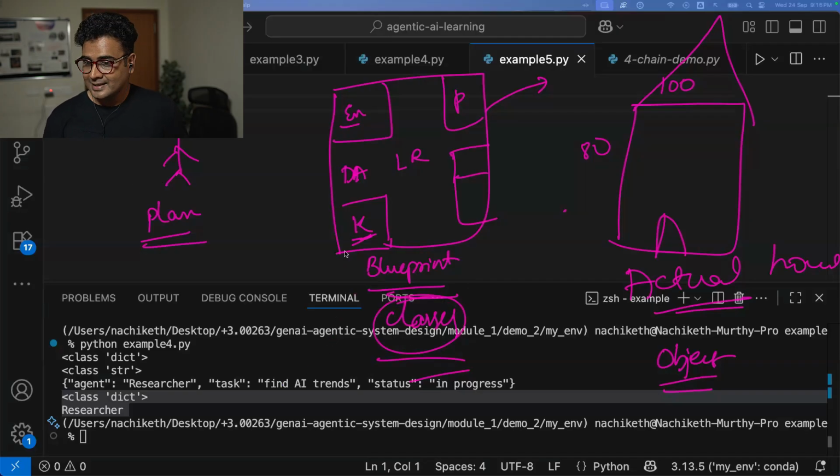Now, once I create the class, it does not create an object, and it does not have any memory. Just like you will not have any house until we actually build it. In the same way, when I simply have a class, it does not have any memory. It just has a blueprint of my object. Once I create an object, we'll have the actual object which has memory allocated to it.